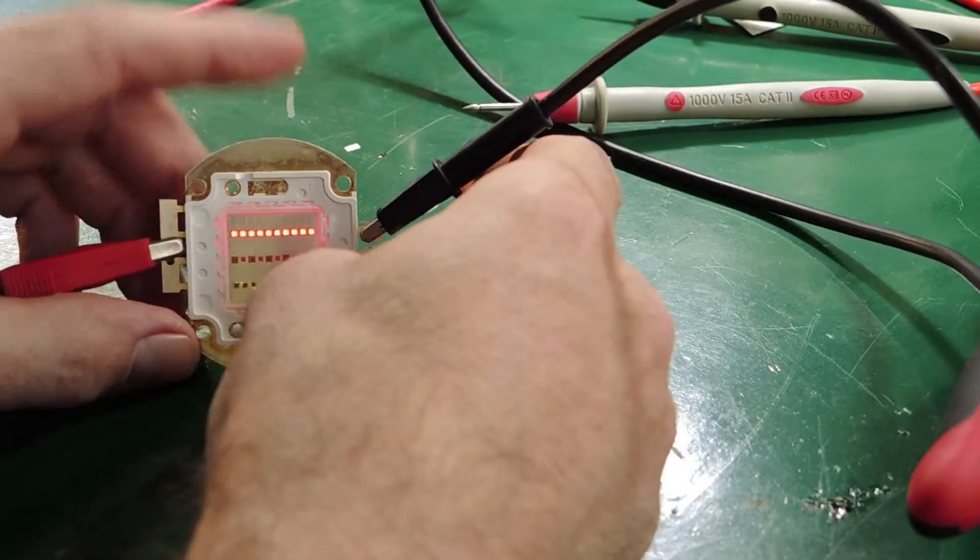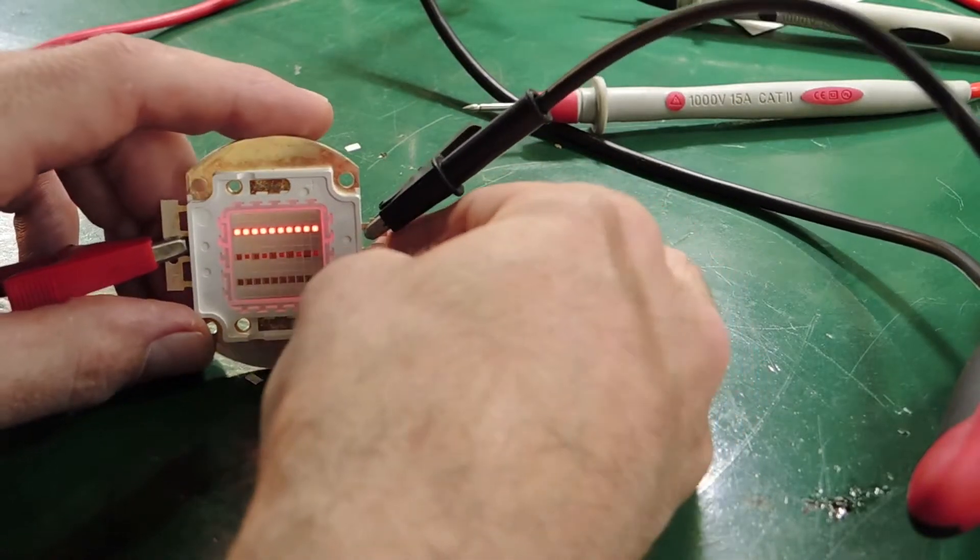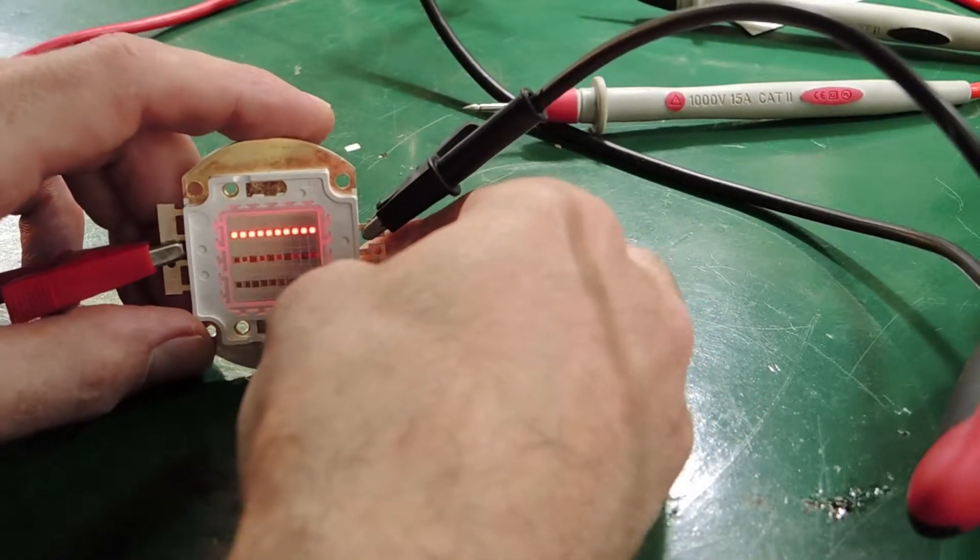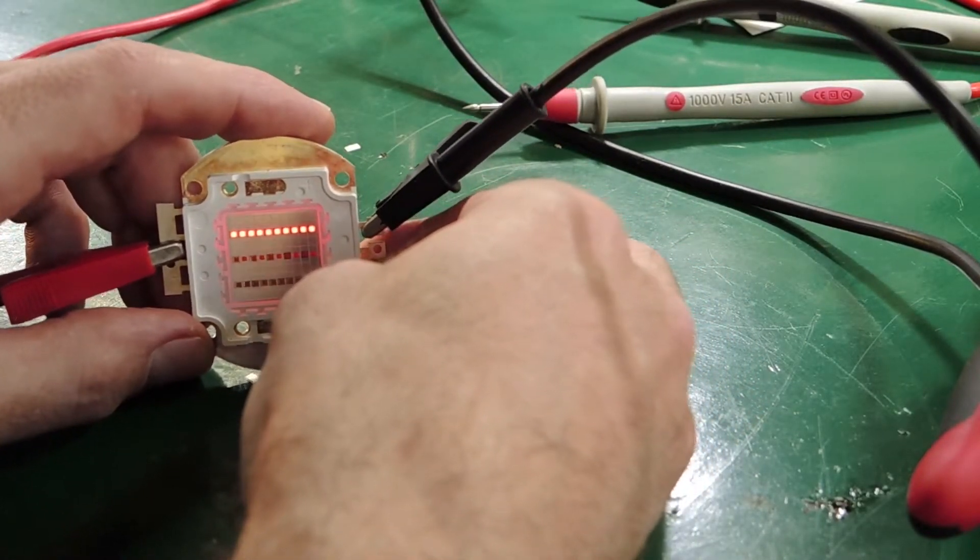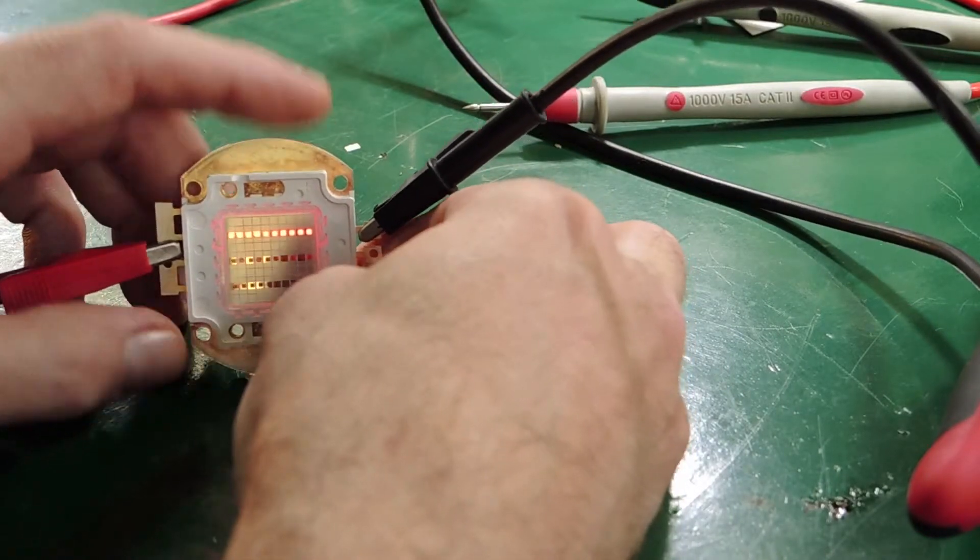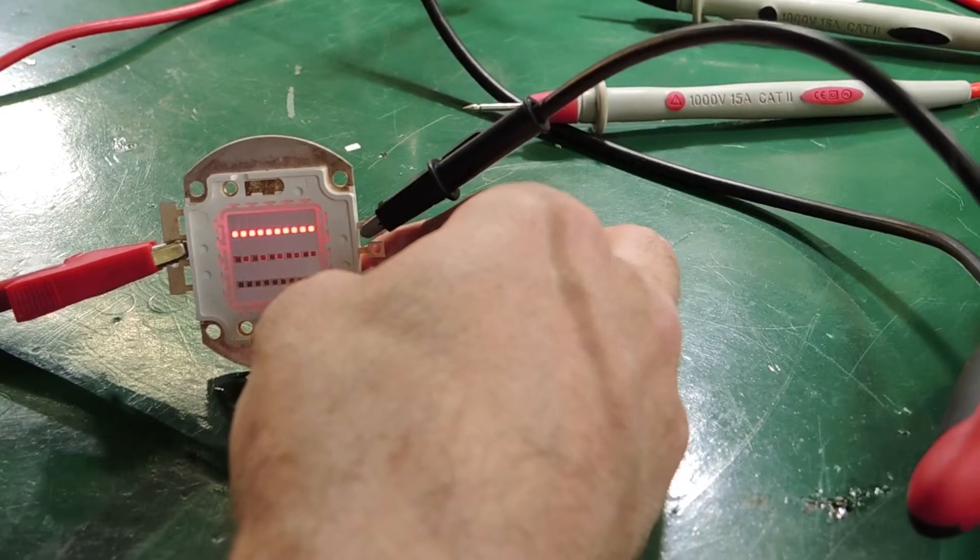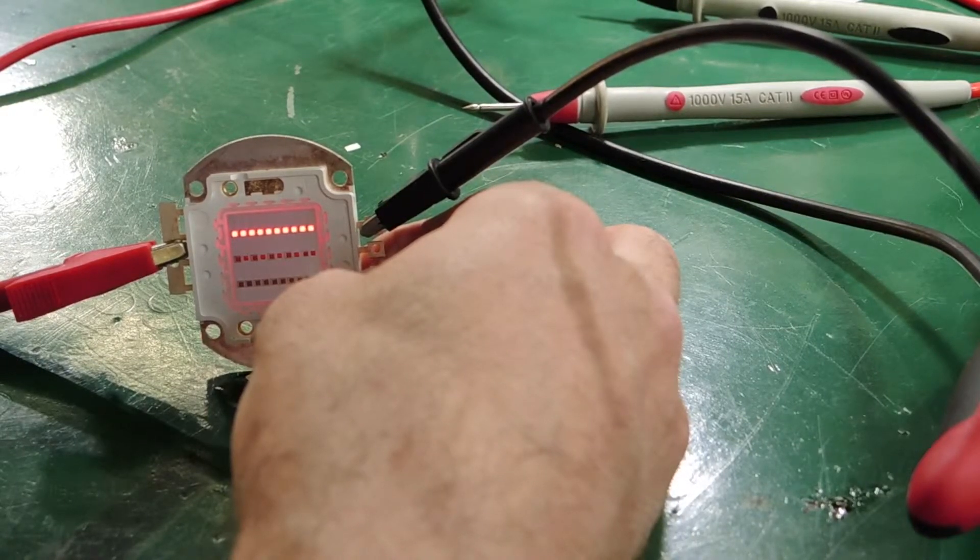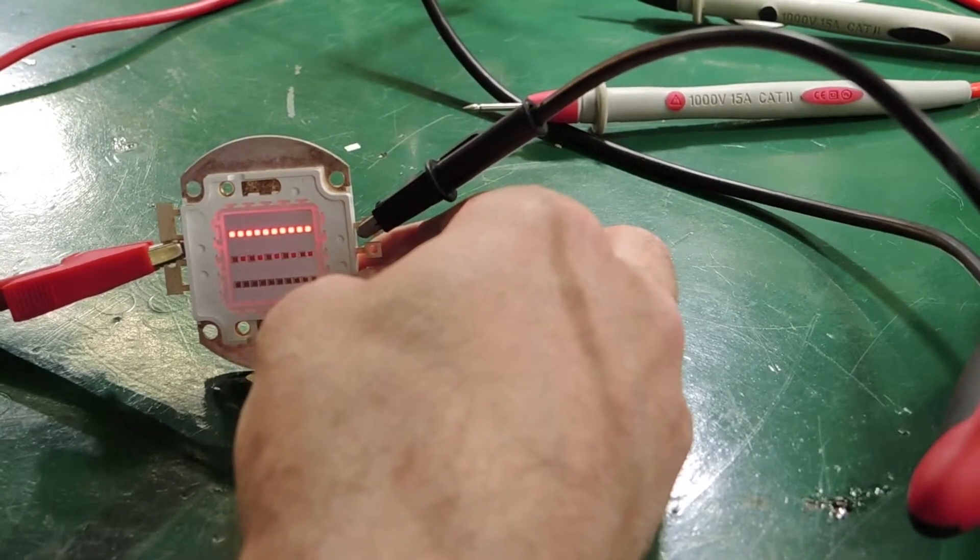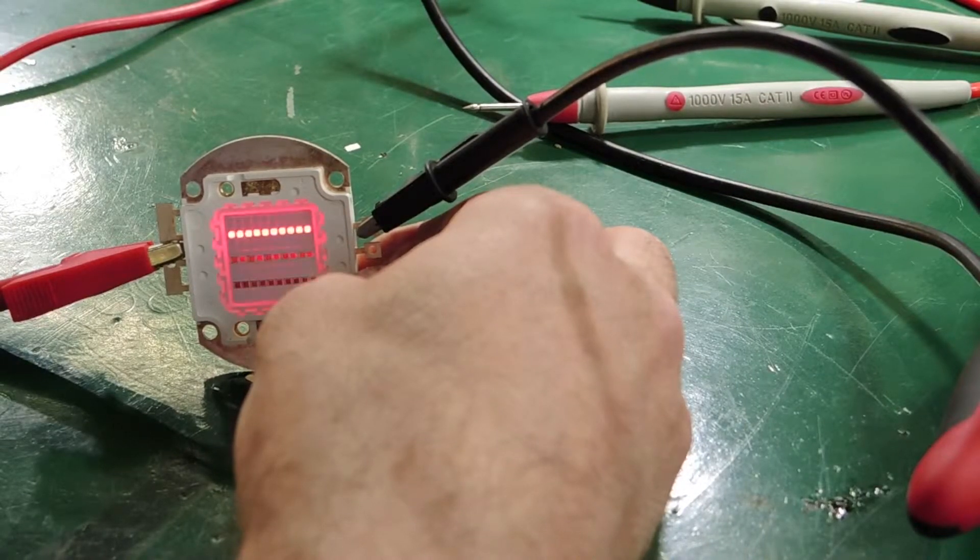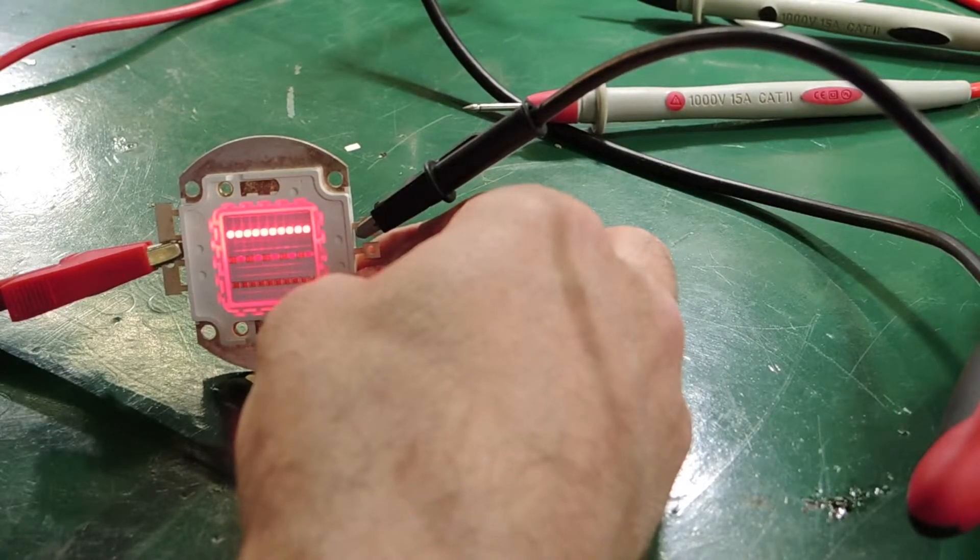So 820 nanometers, you can see a little bit of visual red light, but the spike of it is in the 820 nanometer area. You always get some artifacts, you could say. I can pump this up a little bit and give it about 500 milliamps. You can run it up to 600 milliamps, especially if you had good cooling. There we go. And now it's running at 500 milliamps.